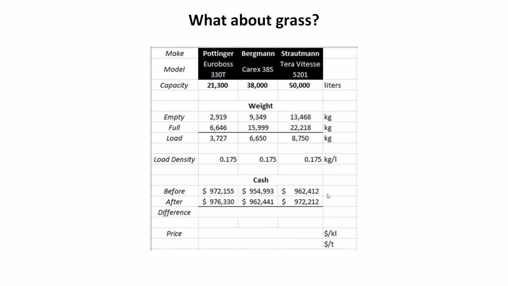Cash before minus the cash after gives us a difference. This is how much money we made. So now we can take the money we made divided by our liters and gives us $196 per kiloliter. Or if you want, we can actually do it per ton because we know what the density is and even the weight of our load. $1,120 per ton. That seems kind of big, but when you think ton, oh wait a minute, 1,000 kilograms. Yeah, so if you ever have any ideas of getting out the old 2-stroke push lawnmower and trying to sell the grass, don't do it.